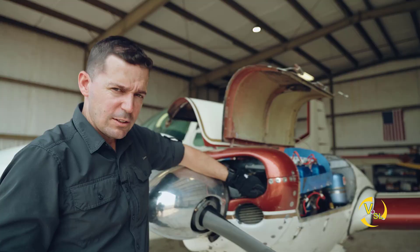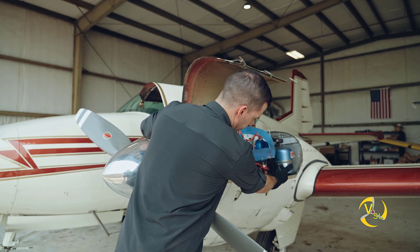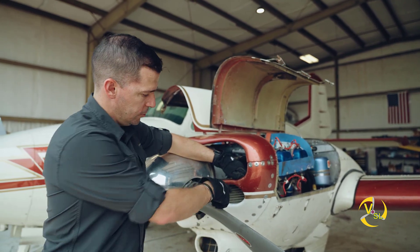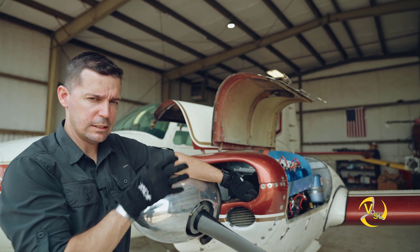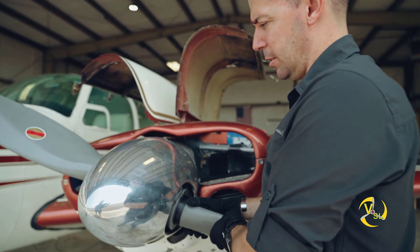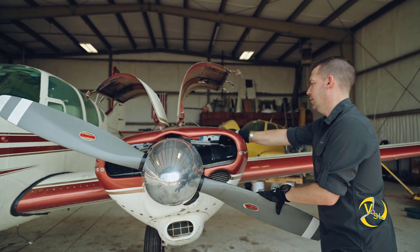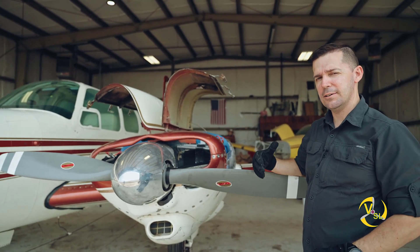Here at the front of the engine we have our oil cooler, which sits right here. The oil cooler takes oil from the back of the engine that goes through the Vernotherm - that's the thermostat unit that determines if the oil is hot or cold and sends hot oil through the oil cooler. This oil cooler is getting direct airflow from the front of the engine - nice clean cool air - and it helps cool that oil to the right operating temperature. We also have our propeller here. We already talked about how the propeller is connected to the engine, and now we know that as I turn the propeller I'm actually making the pistons move as well. If I were to mic up the oil tube over here, as I pull the propeller through rotation you could actually hear the air leak by the cylinders.